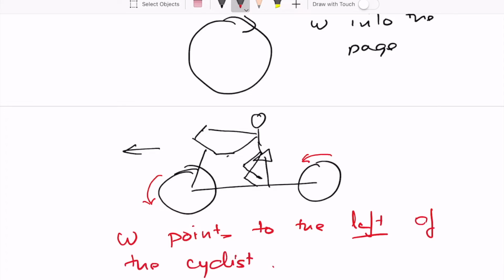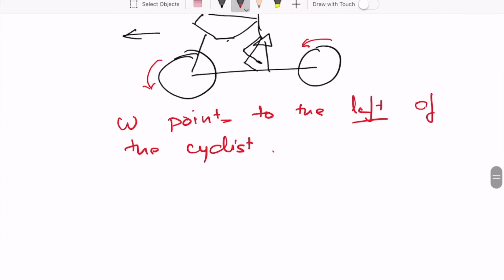Okay. So if you have trouble understanding this, you can ask me during the office hours, and I can try to show it to you using video. But yeah, so that's that.